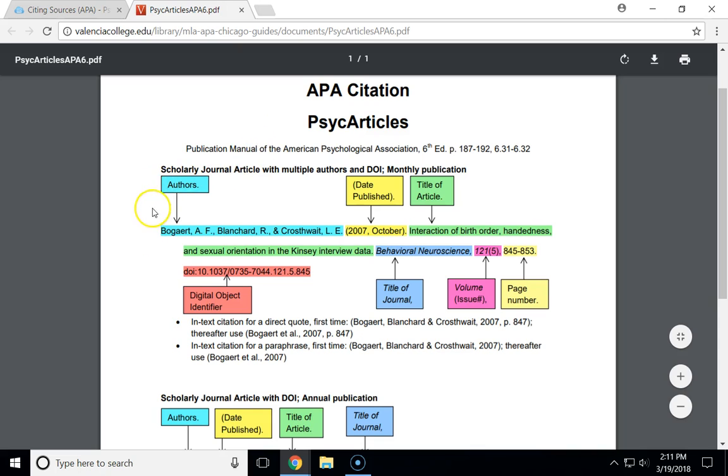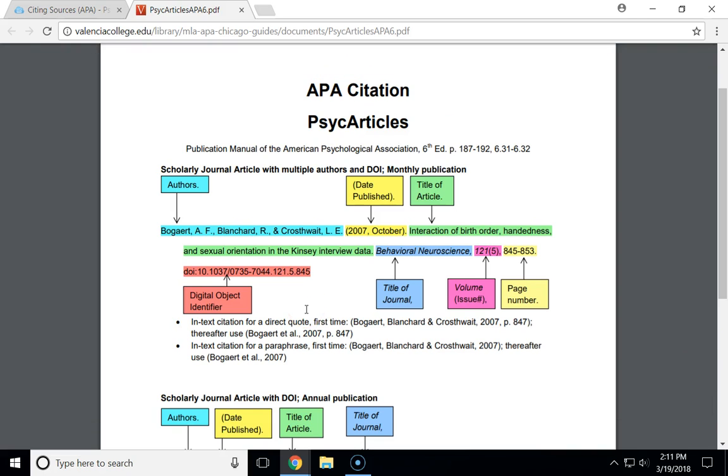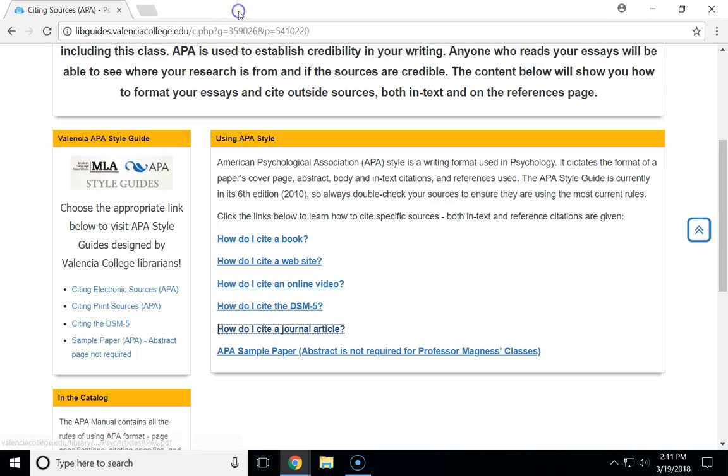So this is an example of an article that you might find in PsycARTICLES, our psychology database. Again, you can see the color-coded piece here for the references page. And then below that, you can see for a direct quote, so that would be one with quotation marks where you're using the language that is directly in the article, so kind of copying and pasting a quote. You can see you have the last names, the date, and the page number. If you're paraphrasing, so reading maybe two or three pages in an article and then putting it into your own words, you can see that you don't have to include a page number for that. That's an example of an article.